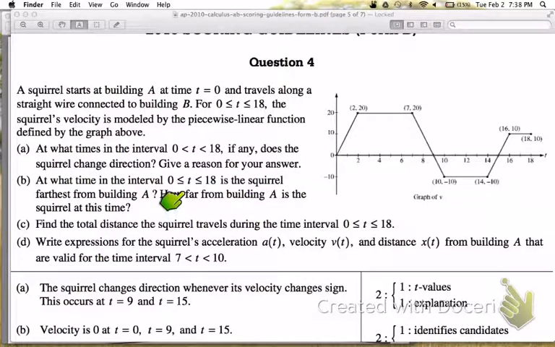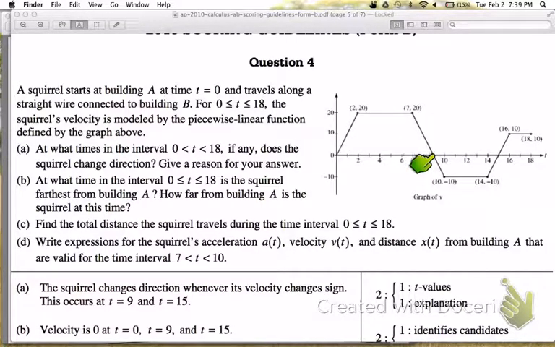Now you have to be careful with these ones because they actually want you to identify what the possibilities are. So we need to look at all the critical points as well as the endpoints and prove to ourselves, not just by observation, because observation is a good way of checking to make sure you're getting the answer right, but observation is not the only way that you can show your answer. And so essentially, it should be at t equals 9 because it's accumulated all this area in between 0 and 9. However, let's prove to ourselves that that really is the answer.